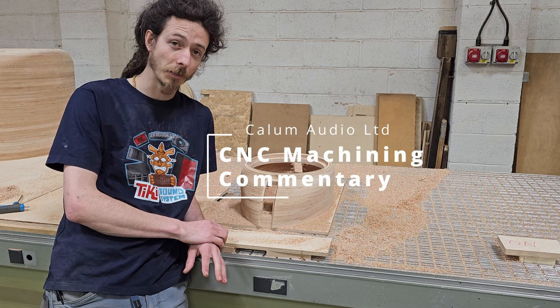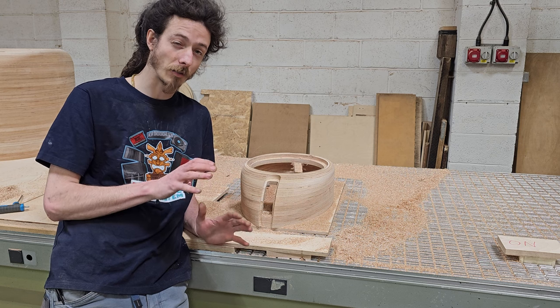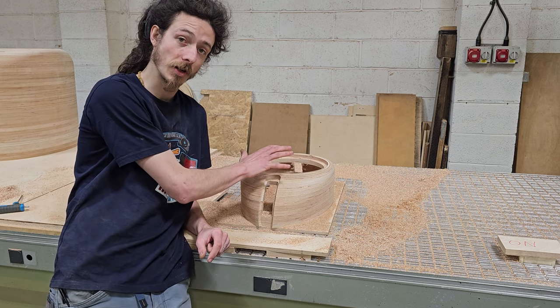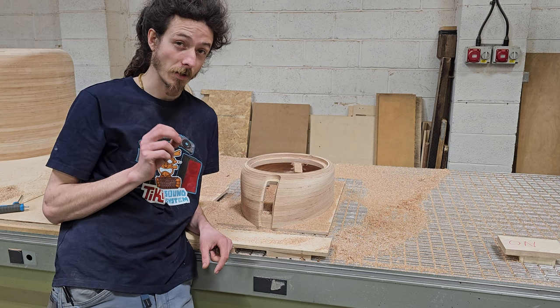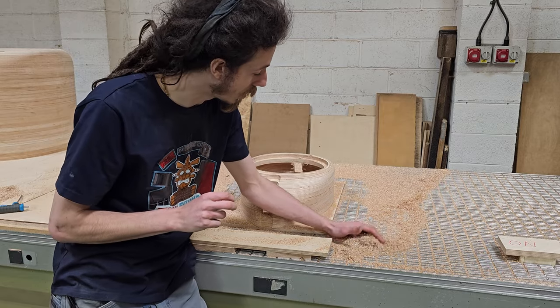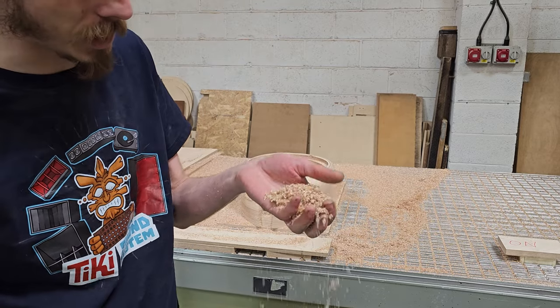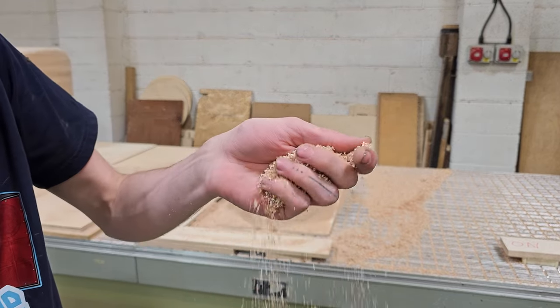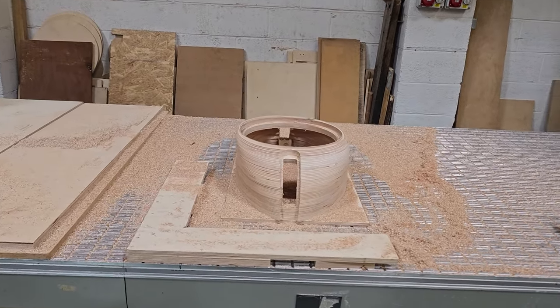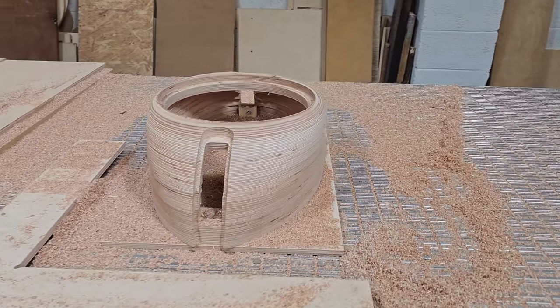Today we've got something a little bit different for you. I've got half an hour of uncut, unedited CNC footage of me doing some 3D machining work on this. We're going to have a chat about some of the CNC machining strategies I've used, why I've chosen them, and what I've been doing to allow us to get such beautiful chips. Come check it out and find out how we've done this.